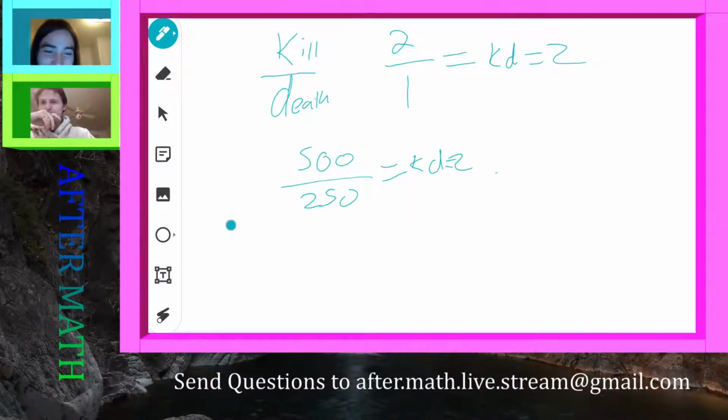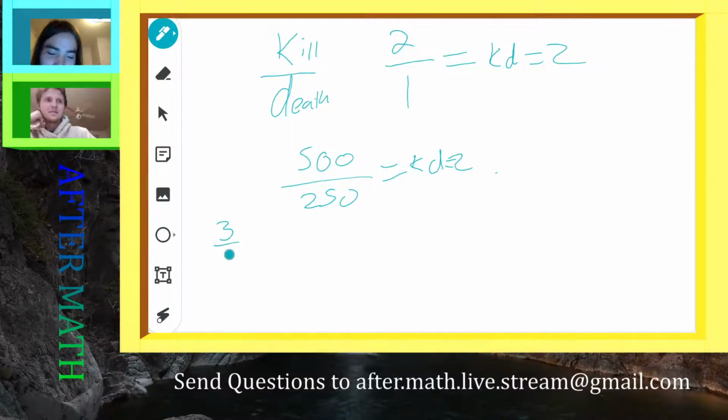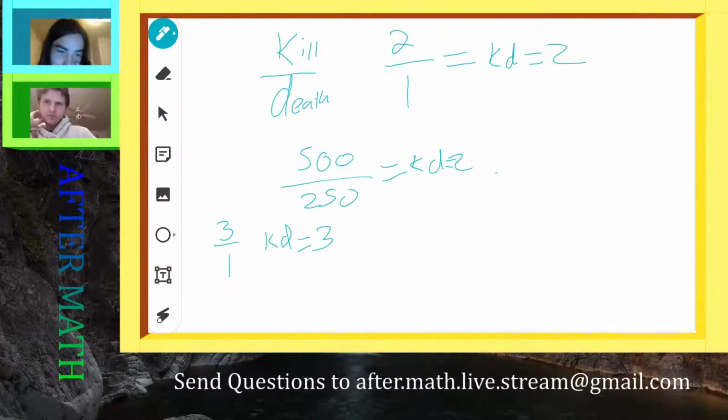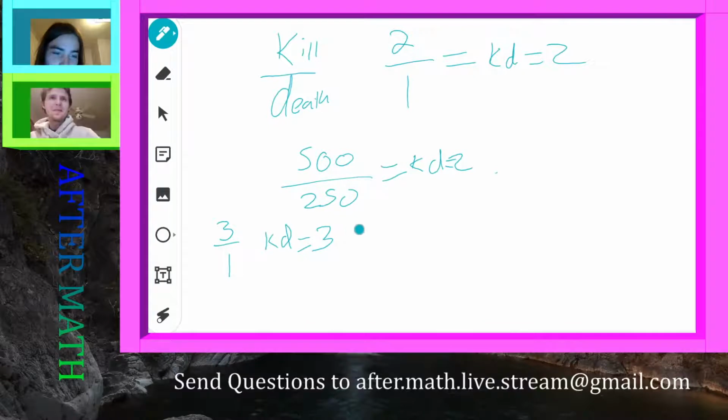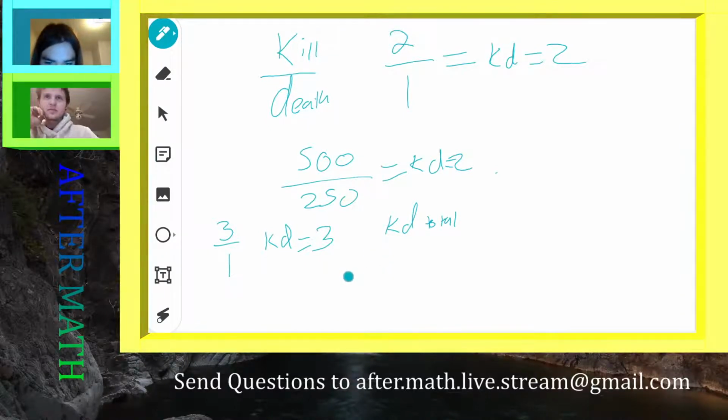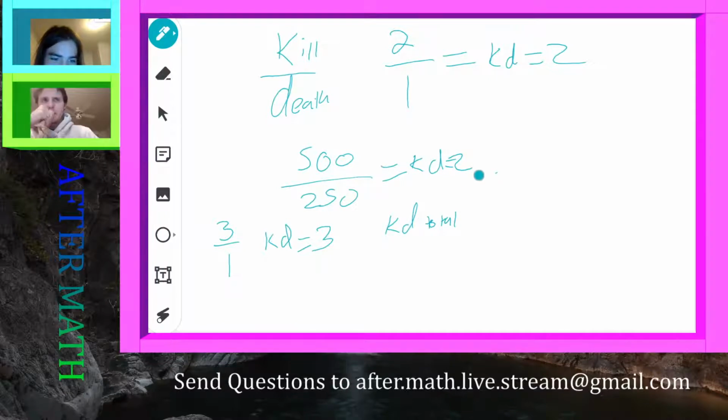But anyway, if in the next game I get 3 and 1, then my KD for that game would equal 3, which is better. I'm getting a little more brave. I'm getting out there, killing a little more folks. I'm not quite as boring as I used to be. But if we want our KD total, it's actually going to be the average of the two of those together, right? Am I wrong in thinking that? I'm pretty sure that's right.